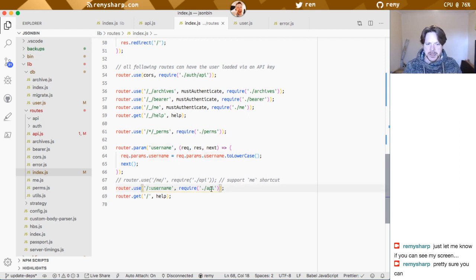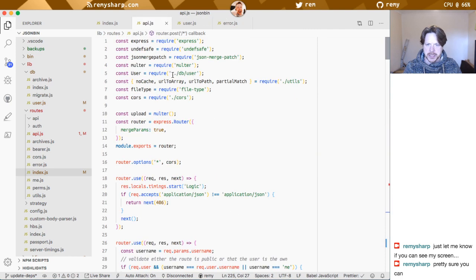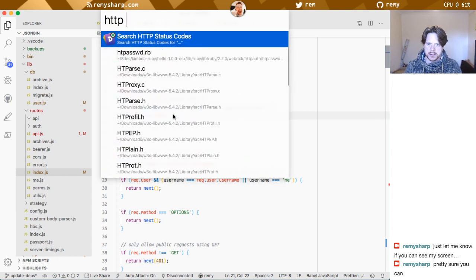Okay, so this is where it hits the API. That's the only place. So it all happens inside of api.js. So we've got our cause. We have timing 406. What's 406? HTTP 406.